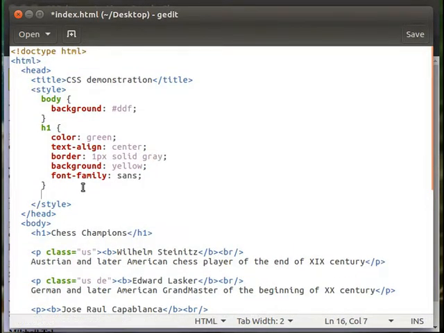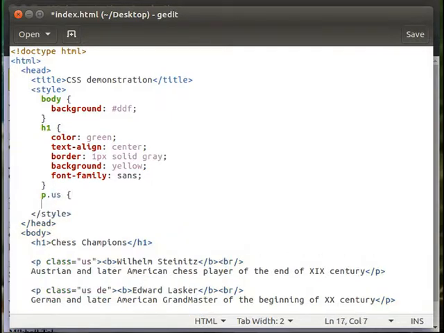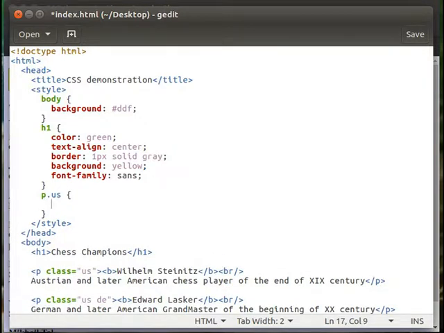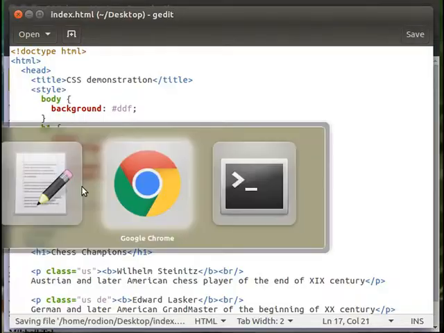Now we want the selector to be a paragraph with a certain class, and it's written via a dot. Class US, and we want color blue for them.